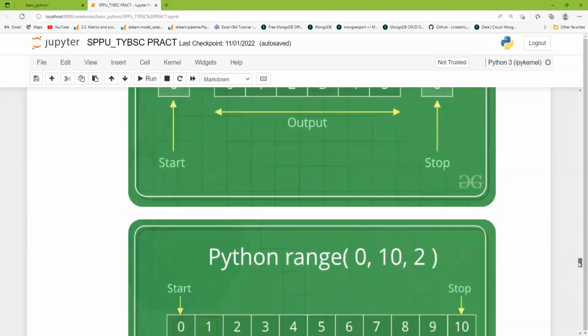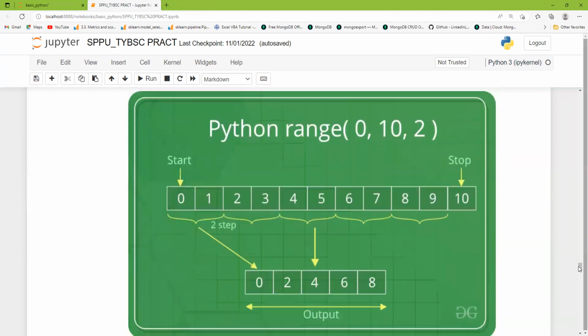Okay guys, now let us see another format of the range function. This is the third format. Here in the Python range function we have given the start value, then the stop value, and then the step value, guys. The start value 0 is included, and the stop value is not included, that means 10 is not included here. Now the values are from 0 to 9 only. But we want a difference of 2. That means the first value is taken.